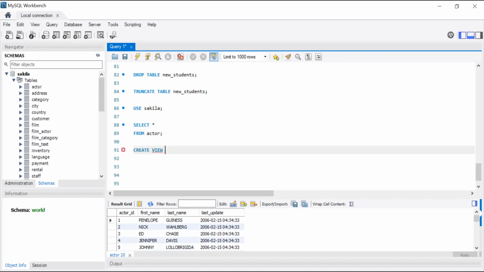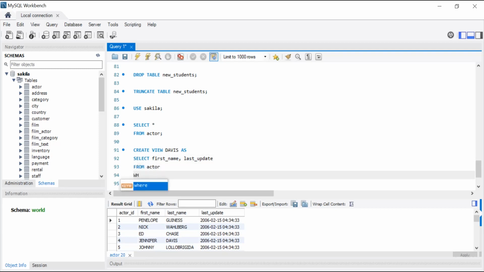We give it a name, for example, Davis. So we create another table with all the names that have the last name Davis, as select the columns first name and last update from the actor table, where, as we have said, last name equals Davis, semicolon.